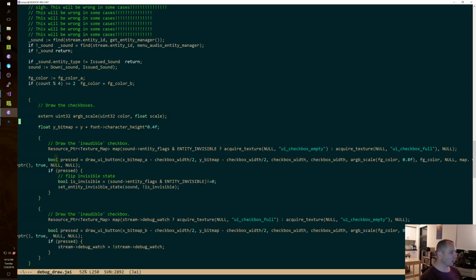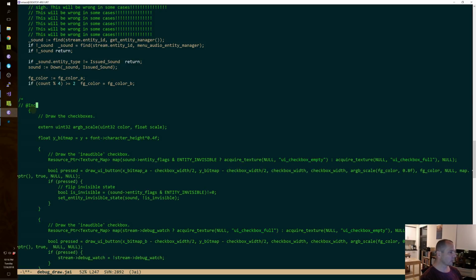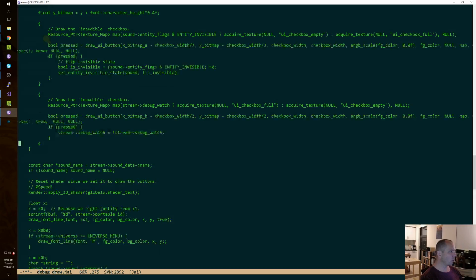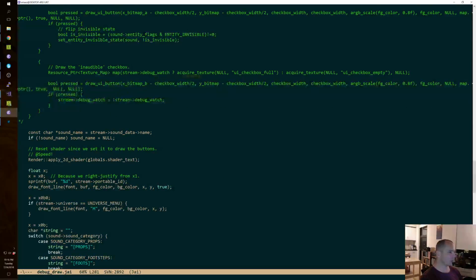Okay, we're not going to draw any checkboxes for now, because those are just for toggling whether it's on or not, which we will deal with later.